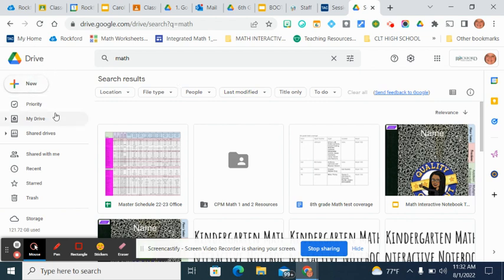Drive. And again, your Drive houses all of your Google files, whether they be docs, sheets, slide decks, pictures, screencasted videos, everything is going to be stored here in your Google Drive. And that will follow you all through RPS. So you never really want to delete anything. And that is the basics of how to use your Google Drive.